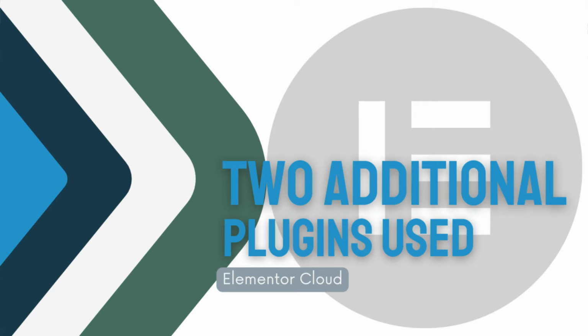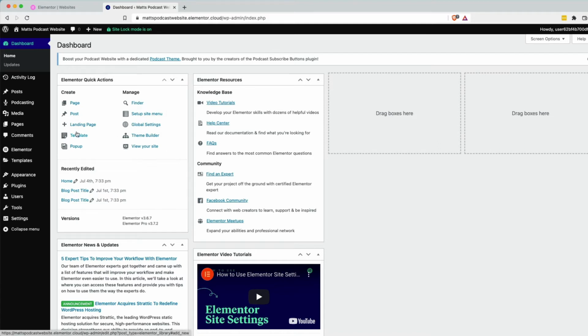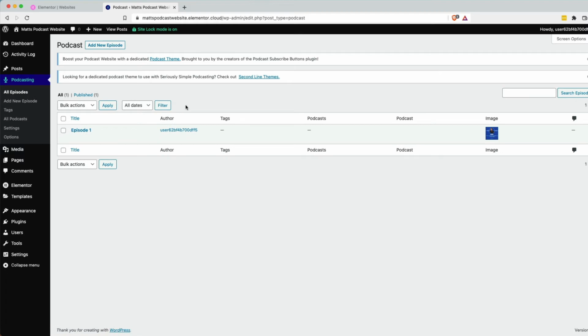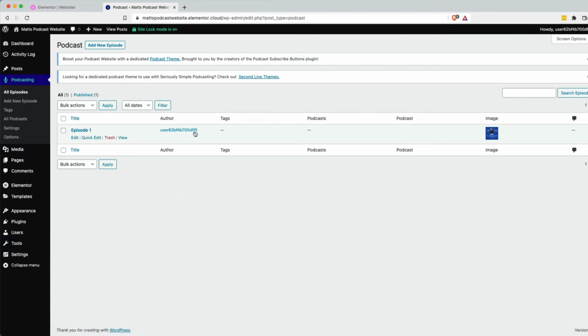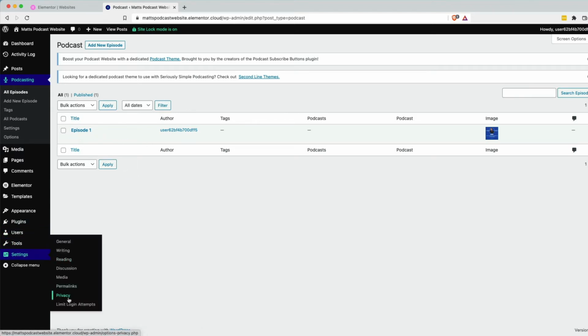Two other plugins that I use in this example today will be the Seriously Simple Podcasting plugin created by Castos. This is what we'll use to manage all of our podcast episodes. We only have one episode so far. I'll show that a little bit later. And then another plugin called Podcast Subscribe Buttons. The podcast subscribe buttons are also built into Seriously Simple Podcasting, but if there are other buttons you don't want to use, or you don't end up using the Seriously Simple Podcasting plugin, this plugin will do that as well. That's the Podcast Subscribe Buttons.